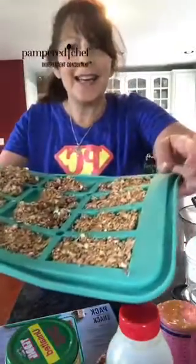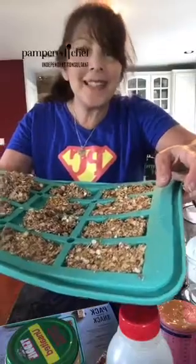Hi, Meredith. All right, so we're gonna make our own bars here. Yay! If you wanted some craisins in this or you wanted some nuts in there, you can customize it however you want to. And then of course, we're gonna drizzle a little bit of chocolate on the top because you have to. So that's it.